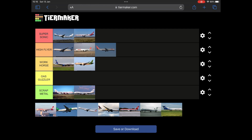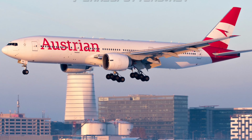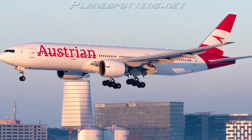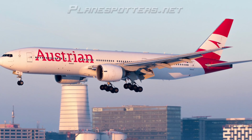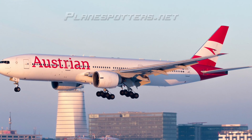That's the only 767 this month, but we move now into a couple of 777s, which are, again, decent enough and interesting enough, I would say. So the first one up is Austrian Airlines, OELPA. It is wearing, I think, the current version of the Austrian scheme, which is much better than the previous My Austrian mess that they had. Austrian schemes always tend to look kind of similar, and this one is the one with the white engines. It has got big Austrian titles. Gemini have made a version of this, but it was a 60th anniversary version, not the standard scheme, and didn't look quite as good, actually. I think I prefer it as it is.